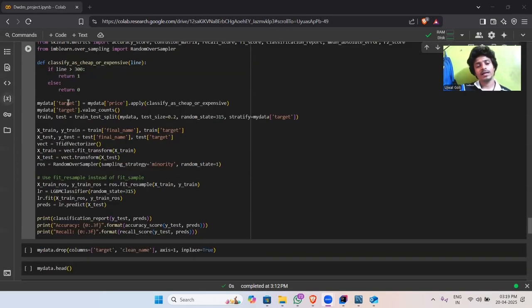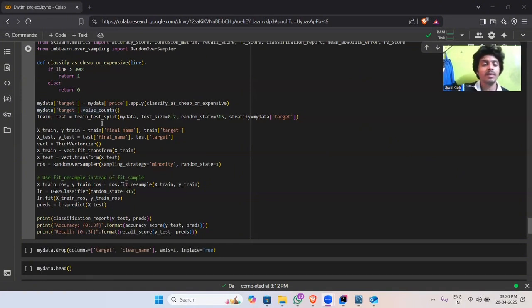And then we will be creating a separate target column from the price column, which exists as prior. By using this function, it is categorizing each listing from this price as cheap or expensive, and it is stored in the target column. In this target column, we will be finding how many times expensive and cheap arrived, and how many items there are.